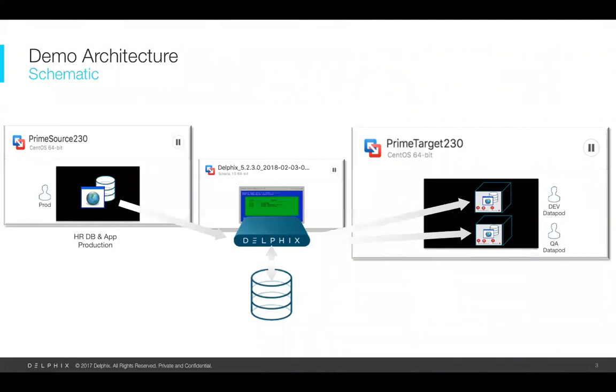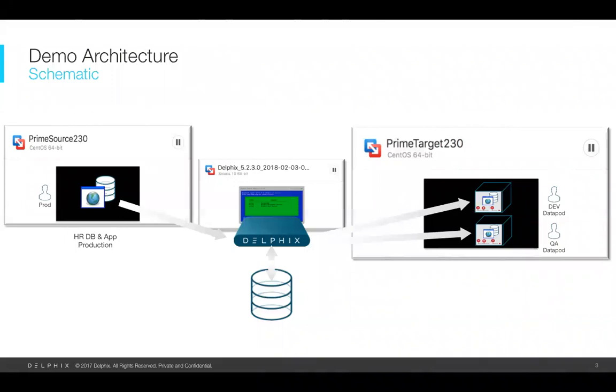And in the background, we've created two virtual environments, so two virtual sets of copies of the database and the application. We've put those into a developer data pod and a QA data pod. And effectively, that data pod is just a set of data sets that make up a system. So you could have an Oracle database, a SQL Server database, some flat files, some applications, and we would synchronize and virtualize them all together and operate on them all together.